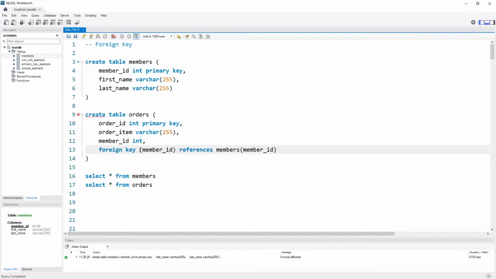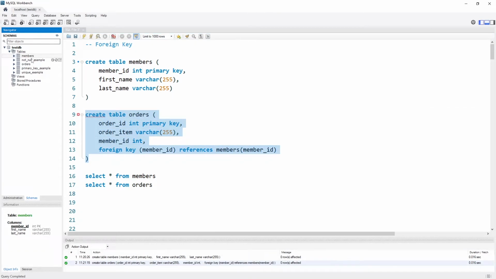If we want to declare a column as being the foreign key, we can simply write foreign key, and in this case we want the member ID of the orders table to be our foreign key because it references the member ID within the members table. You can see over here in the members table we have the member ID, and this is exactly what we're referencing over here. So let's go ahead and also create the second orders table, and as you can see under the tables ribbon I have the members and the orders. And at the moment both of these tables are still empty.